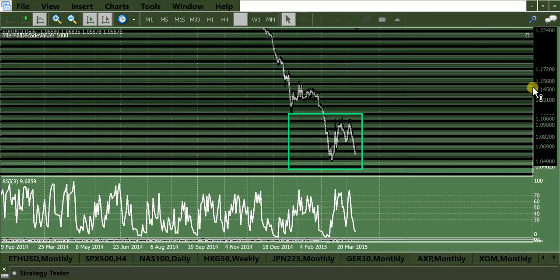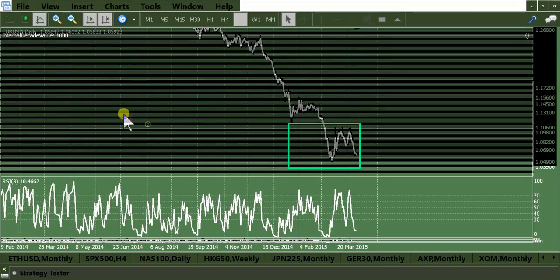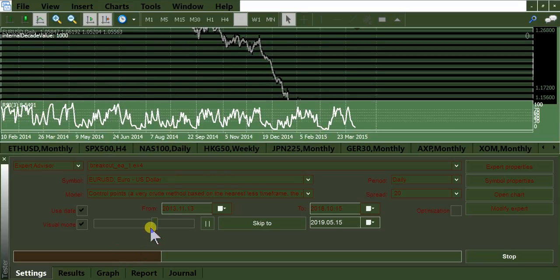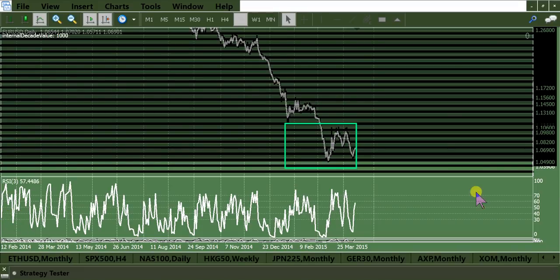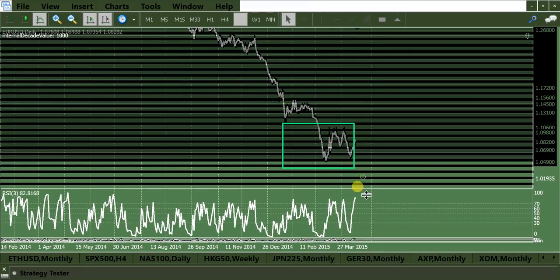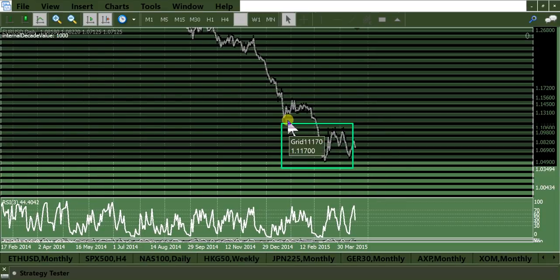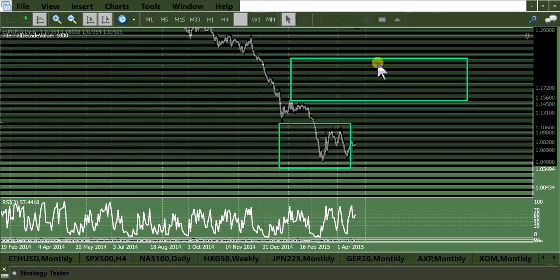Like this euro dollar, this is like the meltdown of meltdowns. I'm going to speed this up. I'm going to see if it ever retraces. I don't know this data very well. I don't even know where we're at in the chart, to be honest with you, 2014. I just want to see if we ever make it back. And in golf, I want to see if we ever make it back to here.